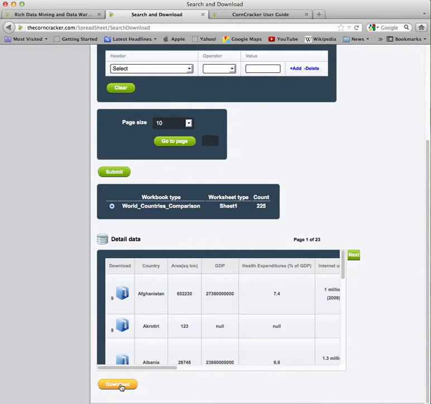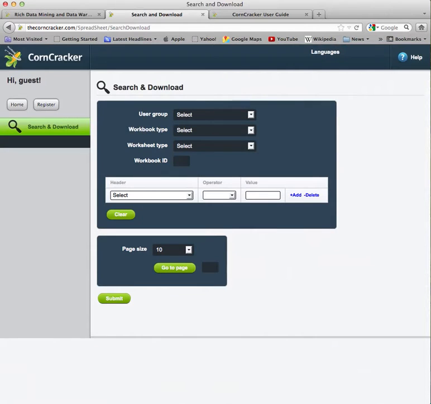If only 10 rows were returned from the search criteria, then the download button will result in a file that contains only those 10 rows. If the results contain multiple sheets, for instance, our initial search contained all the sheets in the database, then multiple files will be returned when you click download, 1 file per sheet. Whenever you want to clear your criteria, click the clear button.